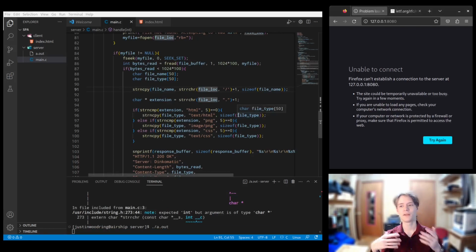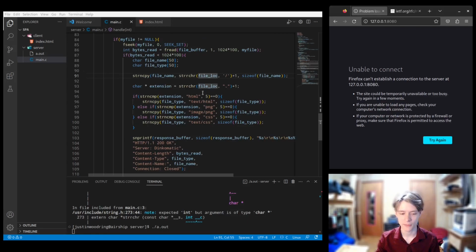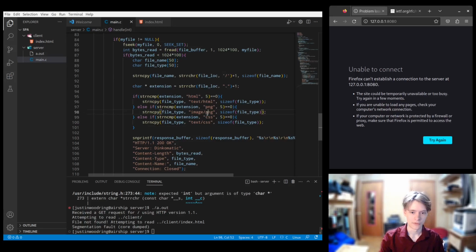Again, debugging errors in C is very difficult, so just be patient, look through it and see what's something that's obviously wrong. Sometimes it can take a little while. Usually, if it's a segmentation fault, it means you went over a buffer or you just did something that makes no sense. It's kind of like your standard missing semicolon type of error. It's somewhere in here. I don't know where it's at, but you can find it. Okay, so we still got an error, which means that may not be the only error that we have in here.